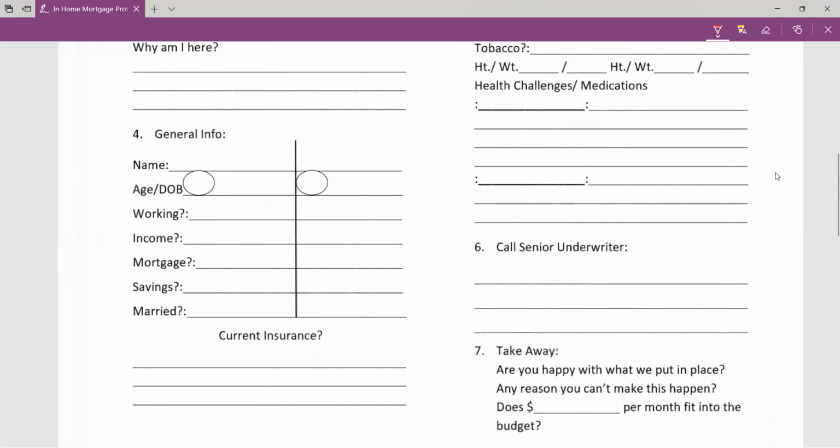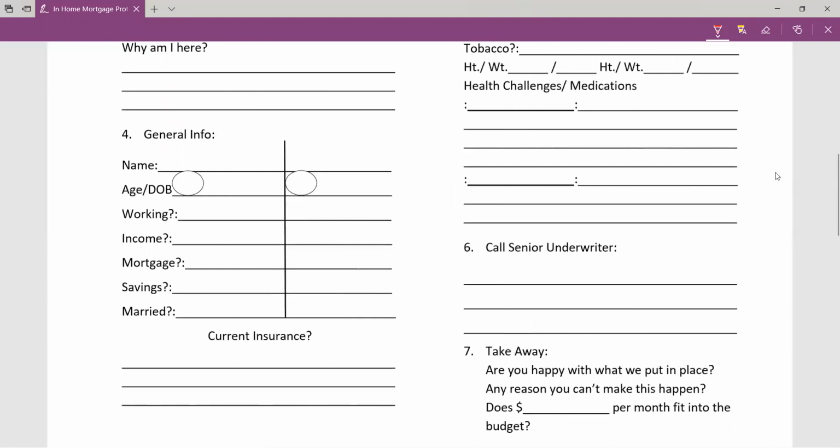So when I ask that working question, it's for me to get to know them a little bit better, understand what kind of job they actually do, how long they have been doing it, is it their own business, is it a state job or a regular company. Those are all important things to know, what kind of benefit structure they may have, whatever your state is. That could be different for city and state employees. There are a lot of very important things to understand, because once again, that's going to shape the picture of what we're looking at.